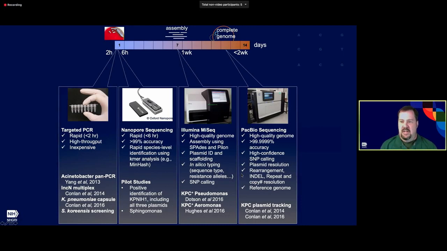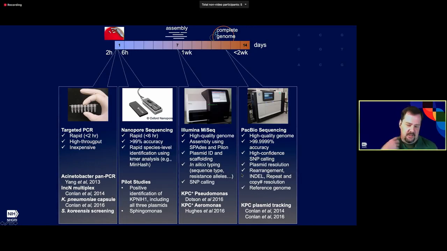This is an older slide, but it's just to give you an idea of what methods we can use if we were doing epidemiology, trying to find out about, say, a disease-causing organism in a sample, and how long they would take. Things like PCR, where you may have an assay for an organism, you might be able to do that in 2 hours, versus sequencing the entire genome, going from the plate to the complete genome might take you 2 weeks. And so we apply these different technologies.